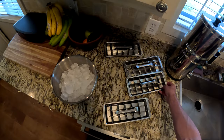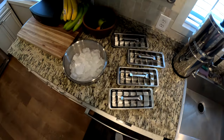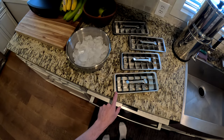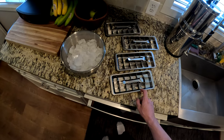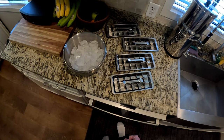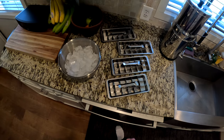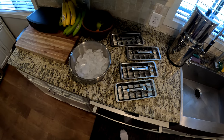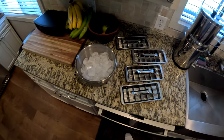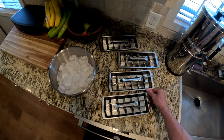As you know, probably, they just don't build stuff to last like they used to. And I know the old version of these were made out of aluminum back in the day. I definitely would get stainless steel and not the aluminum ones. I don't know if aluminum would leach into your water being frozen. I know it does when it's heated up, but I don't know if it does when it's frozen. But stainless steel is always a safe bet.